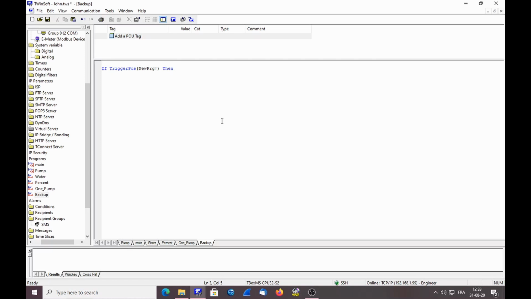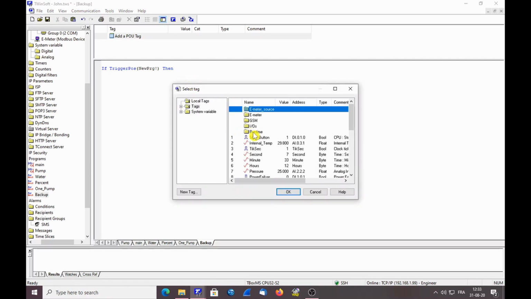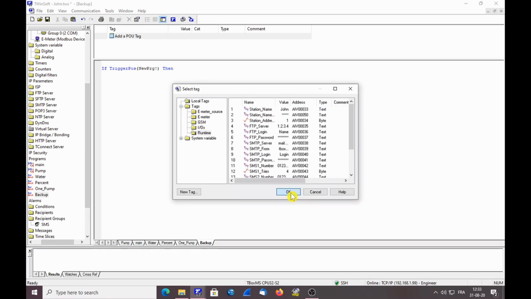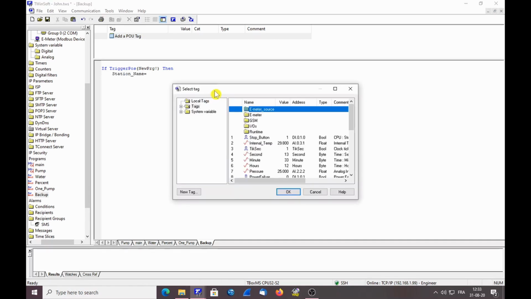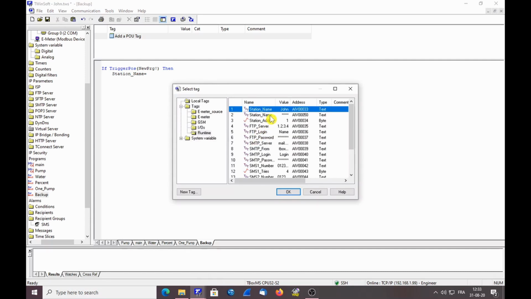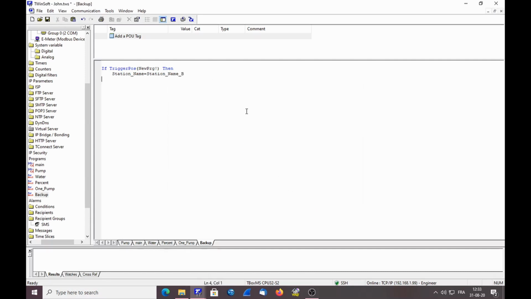I will take the value which is in the backup tag and copy it into the runtime tag. So F7 station name, and I take the value which I have backed up. This one.